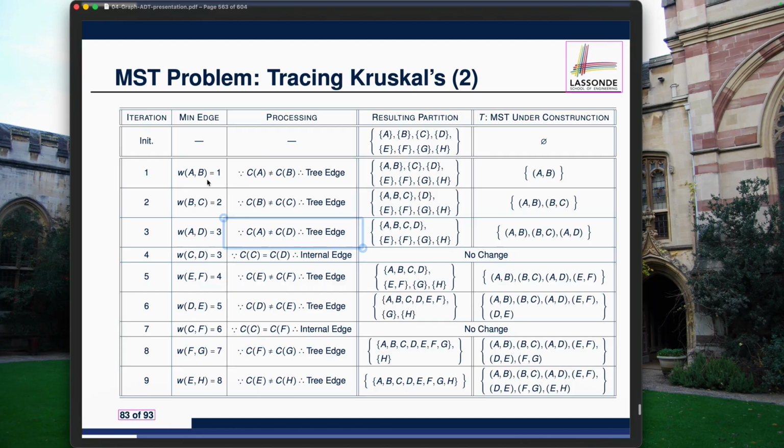But you just want to know, whenever we are trying to go across two clusters that are not the same, in that case it's called a tree edge. Tree edge in the sense that we are building a minimum spanning tree along the way. We are making a one-edge extension towards the final minimum spanning tree. On the other hand, if the two clusters are actually the same cluster, for example C and D, which are in the same cluster right here, we are not making any new edge, and this edge is not going to contribute to the final minimum spanning tree.